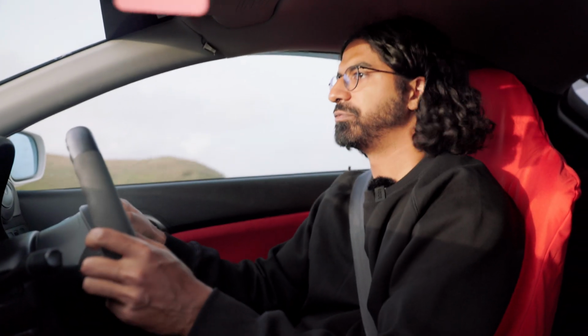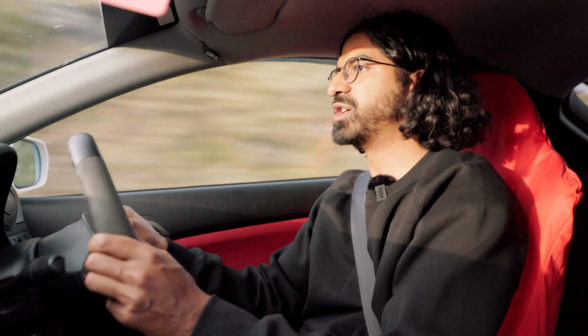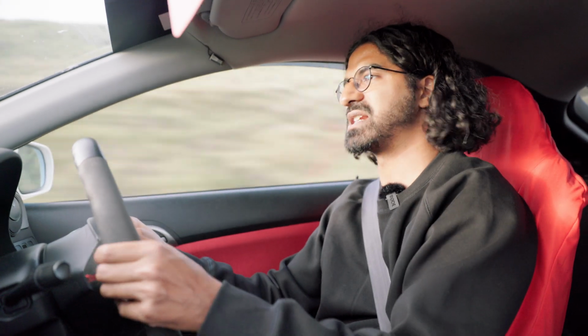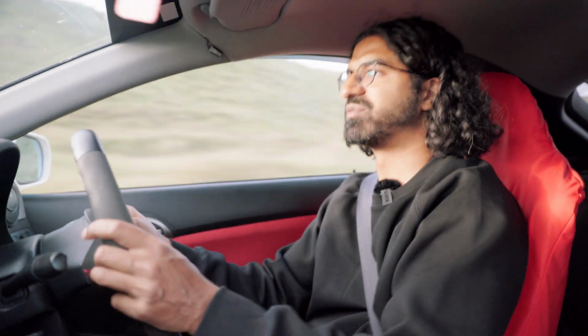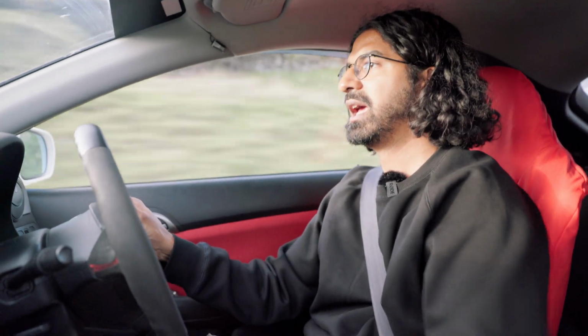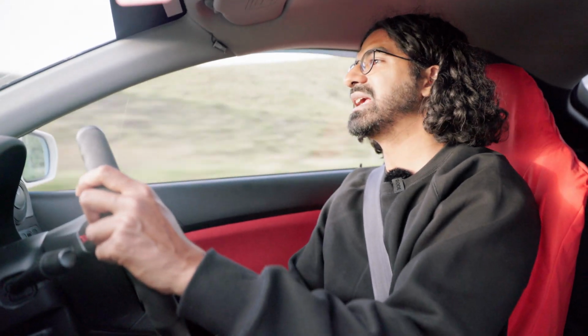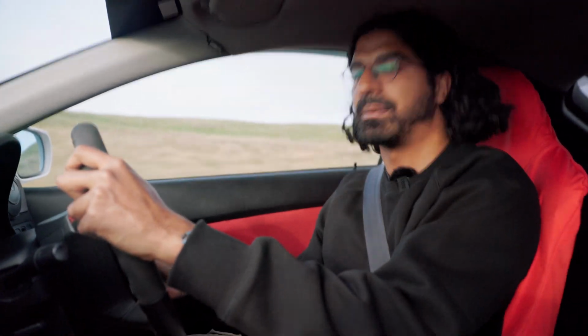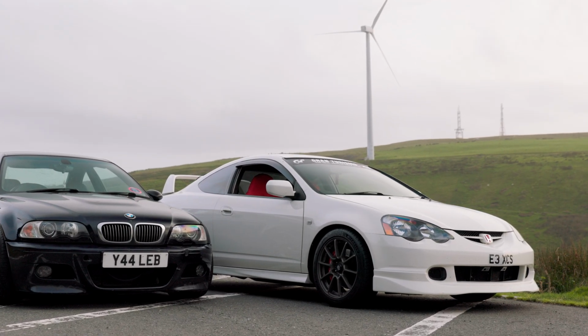But when 10/10 is that accessible, you can get on it, you can do it. So it's not really a downside. It just comes down to driving style. If you're more into cruising around, feeling the power of the car but not using it that much, this isn't the car for you. You should get an M3 because you can enjoy an M3 in that way. But if you like really getting on it, really just going 10/10 down the road, getting the best out of the road, the best out of the car, I would say out of the box, this is a better proposition than an M3, it really is.